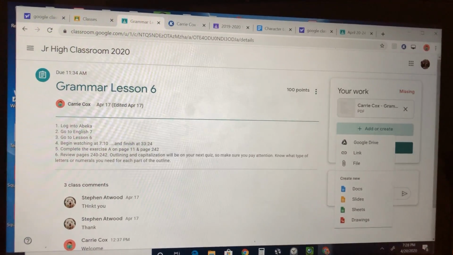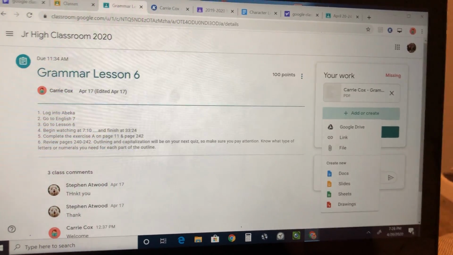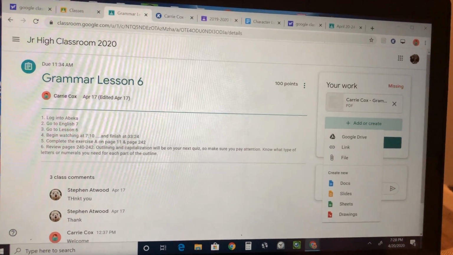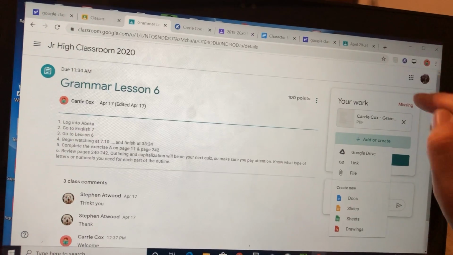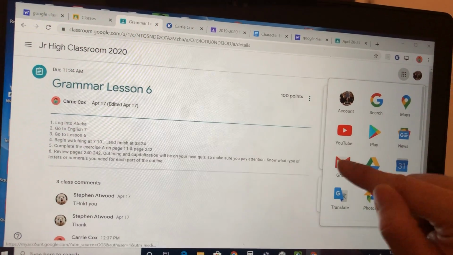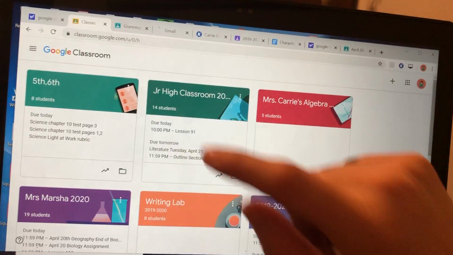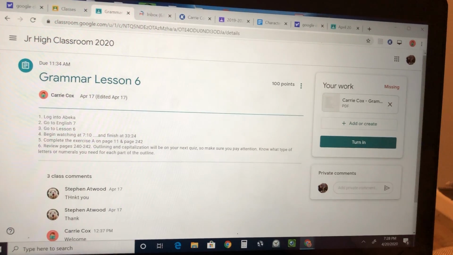If you don't have that, you can save things to your Google Drive through your phone. You get the Google Drive app. There's lots of different ways to do it. Sometimes I've taken pictures, then emailed them to myself. Then I can go to my email address and save it to my drive. And then I can use it to put it here. There's a lot of different ways to get there. Just find a way that works for you.